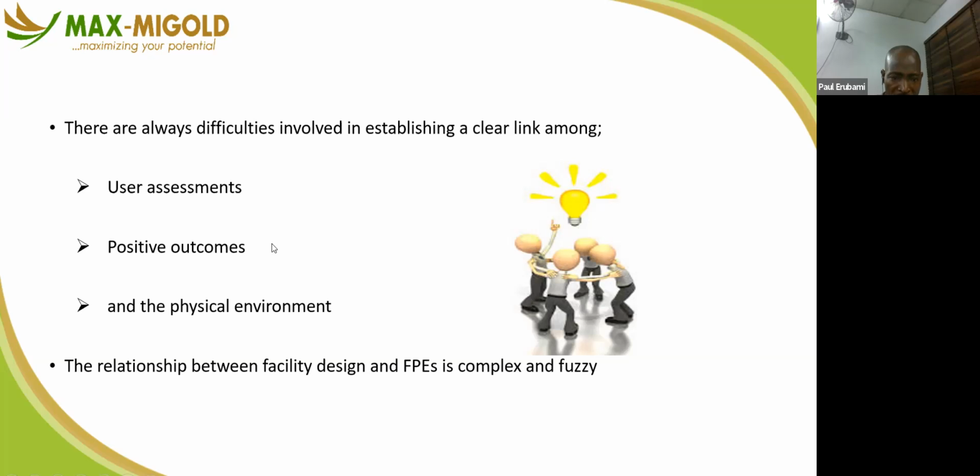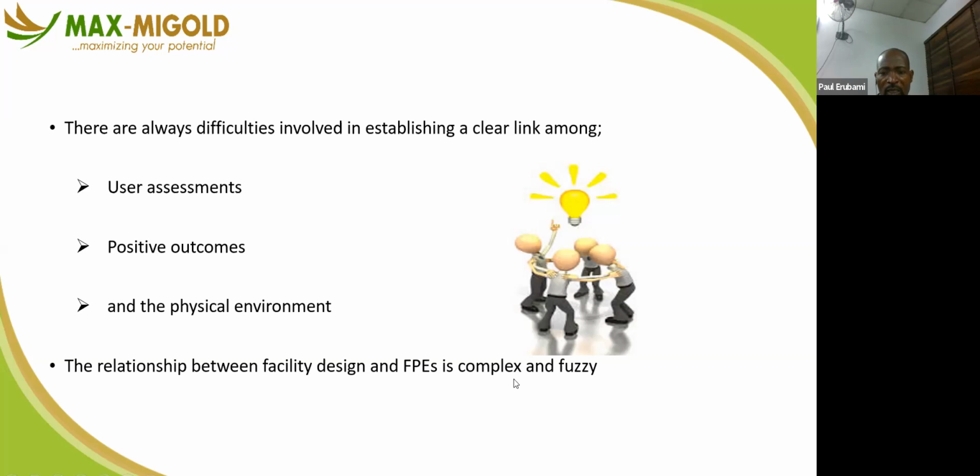So for the positive outcome, because at times, by the time you do your performance evaluation, you might not be meeting up in that area. So at times it will be very challenging to meet up with a positive outcome. Then the physical environment may not allow you to carry out some requirements that the end users are asking for.